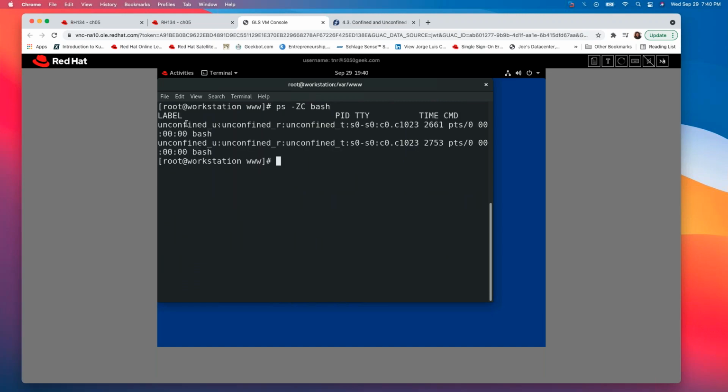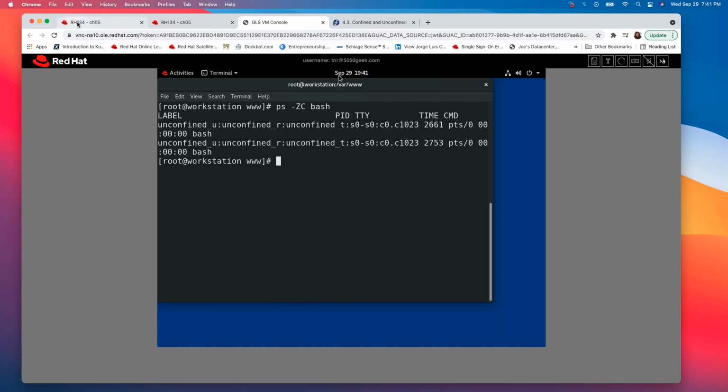All right, so now we saw bash at the last one, so we're here. You see it's unconfined, unconfined, and unconfined type, meaning anybody really can use this. It's not in a confined space. It's in an unconfined space, meaning it's pretty open. What you don't want to do is, say you created a process and it should only be used in a certain type or a certain space, you don't want to make everything unconfined, because now you're just opening yourself up to vulnerabilities.